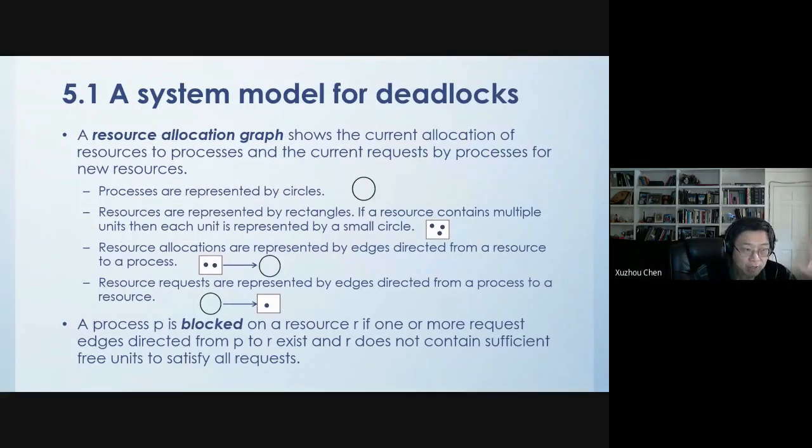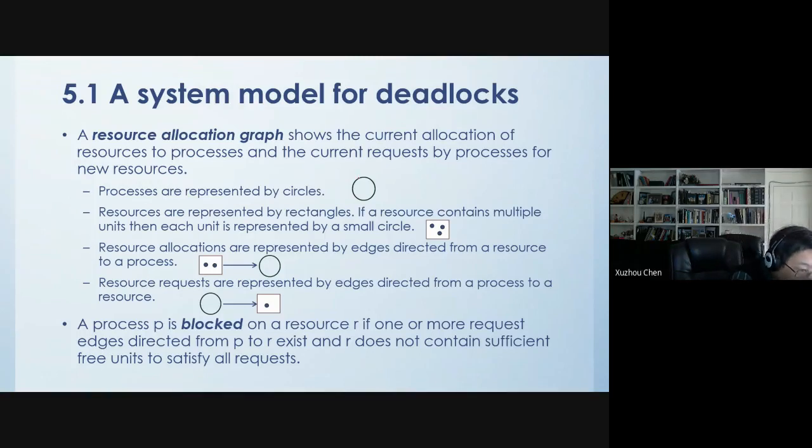Now, to resolve this deadlock situation, normally we use the resource allocation graph. It's called a resource allocation graph. Okay. The resource allocation graph uses a couple of symbols.